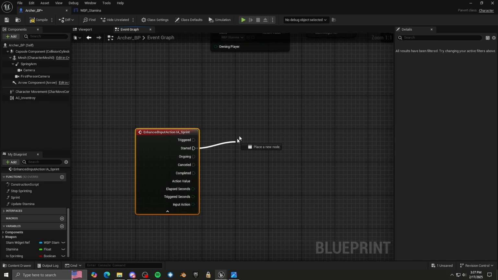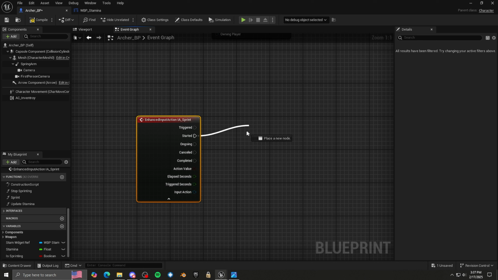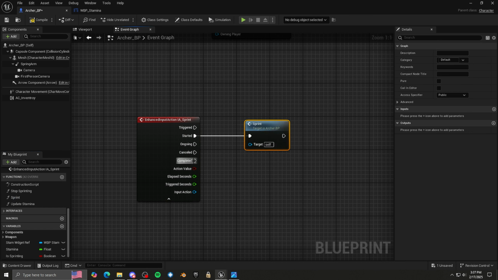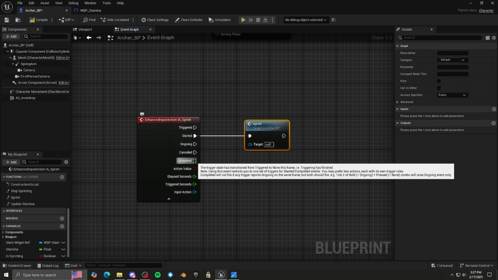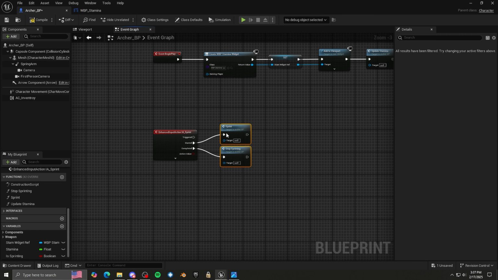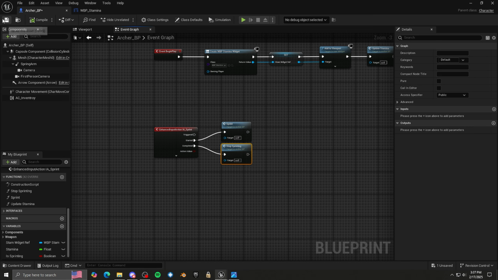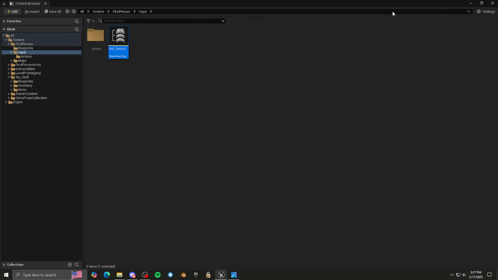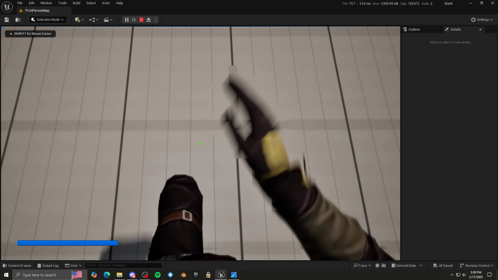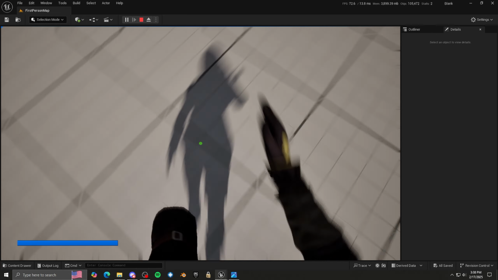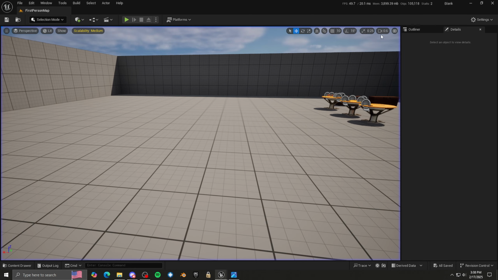And then coming off the started pin, okay, this is going to be when we press our sprint key. Okay, we're gonna want to sprint. So we're gonna call our sprint, and then on completed, we're going to call our stop sprinting. That should get us moving faster and slower here. So if I walk and I hold shift, I'm now running, and then if I let it go, I'm no longer running. Okay, so our sprint is working, but now we have to hook that up to our stamina bar.